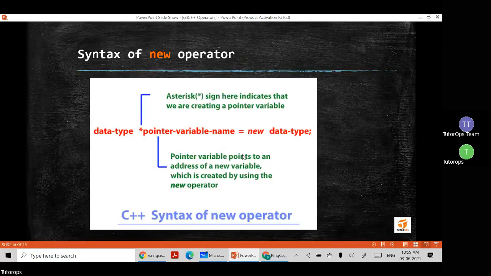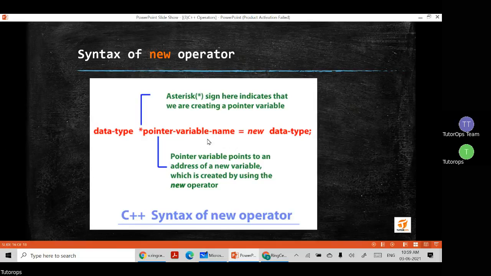Let's see the syntax: first the data type, then the pointer variable name equals new data type. As I said, the new operator returns a pointer to the address where the object is stored.